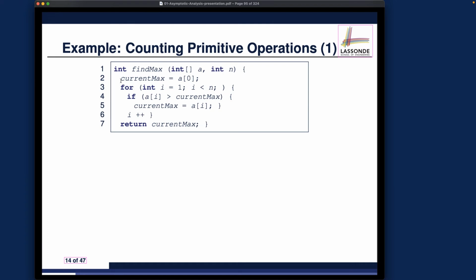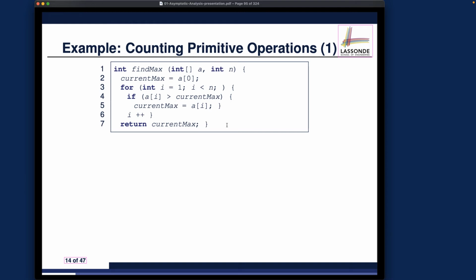Starting from line number 2, 3, 4, 5, 6, and 7. All these lines, think about at runtime in the worst case scenario, how many primitive operations will actually be executed. If the same line is going to be executed multiple times, you have to include that as well. For example, if this is a primitive operation and it is going to be executed 10 times, in that case you have to say 10 primitive operations, right? You can now pause the video and do the exercise.